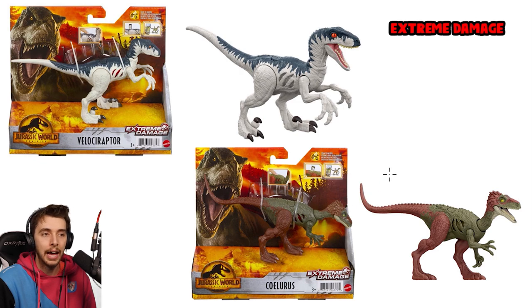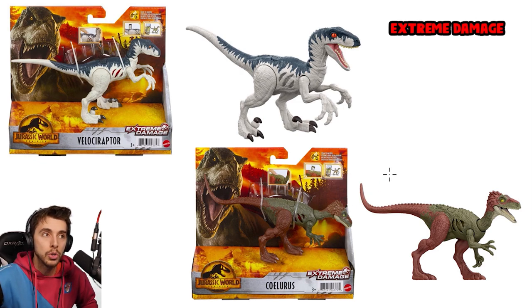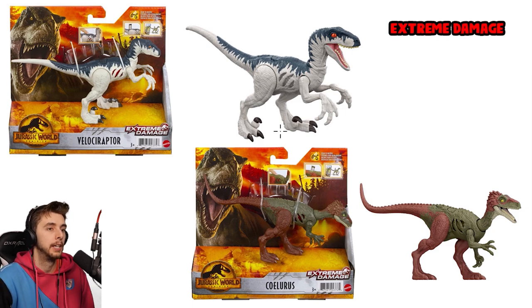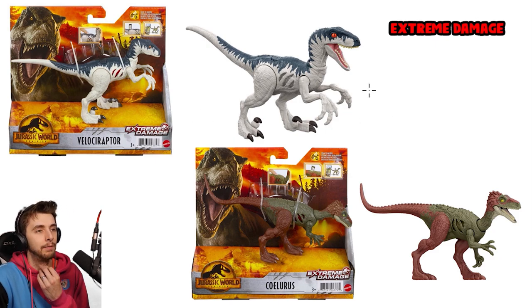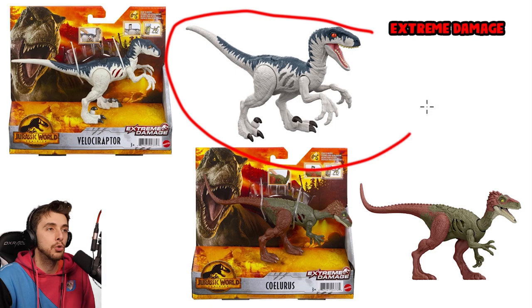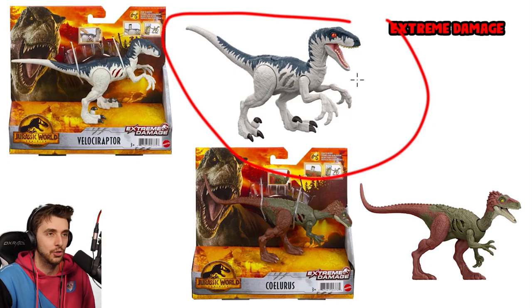So if you press that, maybe the red inside glows and it makes a noise. Possibly. It doesn't say in it, I don't think. At least no evidence is shown to give it any voice features. But I will admit, this raptor is sexy. That's a nice raptor. I like it.